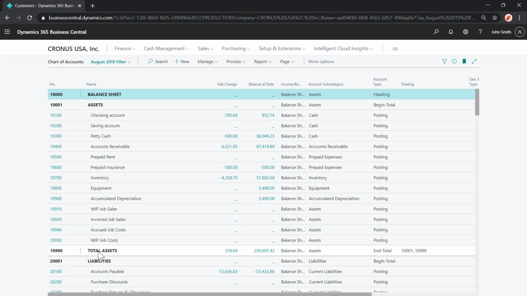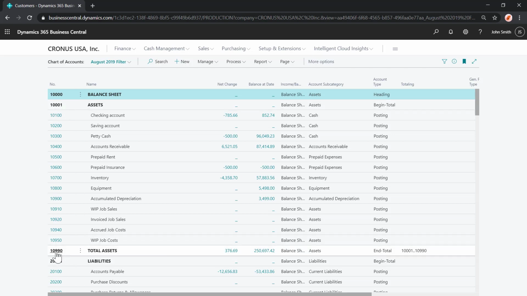The last thing about chart of accounts before we talk dimensions is, notice that I have my accounts nicely classified into groups with some formatting, some bold, some indentation. And let's examine what the benefit of this is. So instead of having to group all of these accounts into some kind of a formula every time I need it for a report or an ad hoc view, what I've done is created a user-defined grouping here. Assets marked as begin total, total assets marked as end total, with a little formula here that just says everything between this number and this number belongs to this particular category.